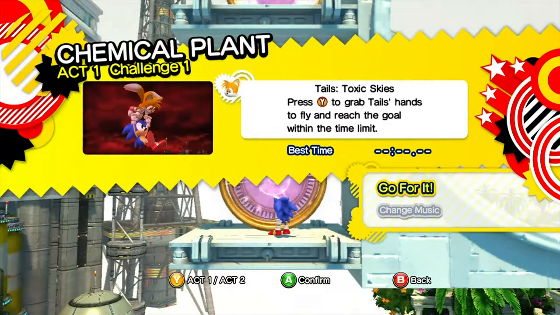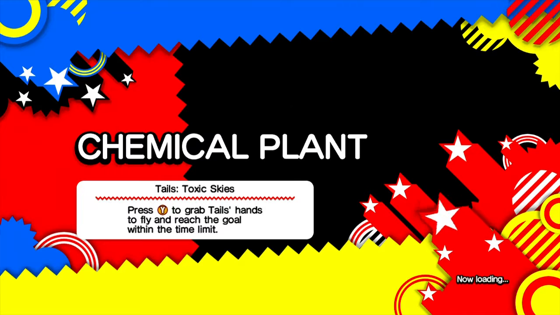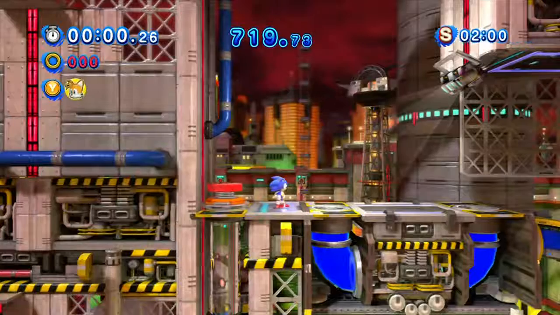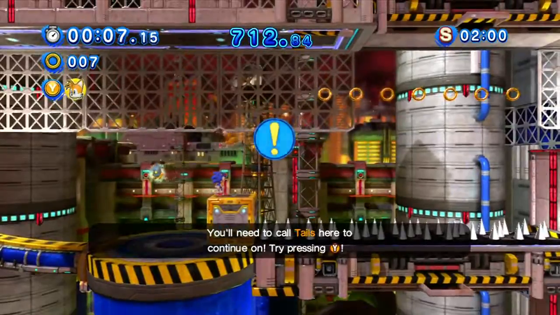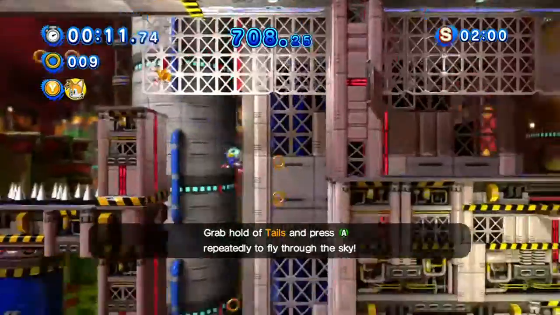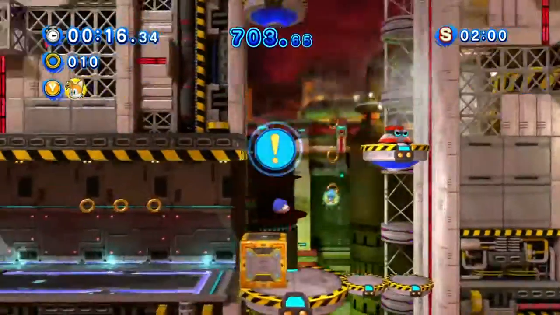Okay, so last one from Chemical Plant. Press Y to grab Tails' hands to fly and reach the goal within a time limit. So this is what's meant by a friend's challenge, like the one in Green Hill with Knuckles. Oh, we've got the Bloom Park music that you've probably heard so much in Maya. This is the Bloom Park music that everyone probably knows from my Lemmings playthroughs.